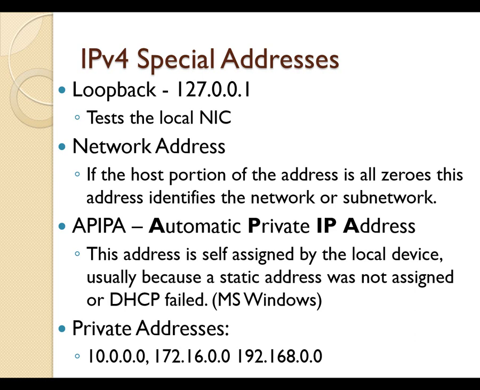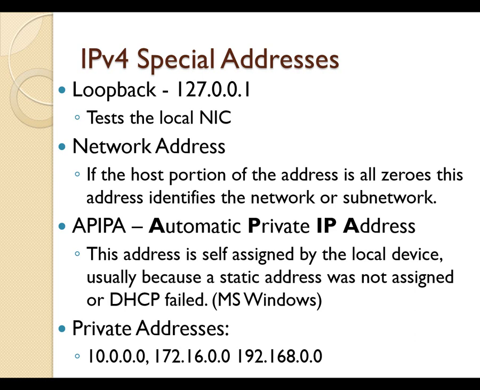You have an automatic private IP address, and this is for use with Windows systems only. This is a self-assigned address. It is a special 169.254 address. In other words, for the first 2 octets, we use 169.254, and then the system, if it cannot get an IP address for some reason, will select the host portion of the address, test to make sure nobody else is using it, and as long as no one else is using it, it will assign it to itself. If someone else is using it, it will then pick another address in that address range. Because there are 16 bits available for the host portion, we have 2 to the 16th available addresses, which is 65,536 different addresses, so there are plenty of choices there.